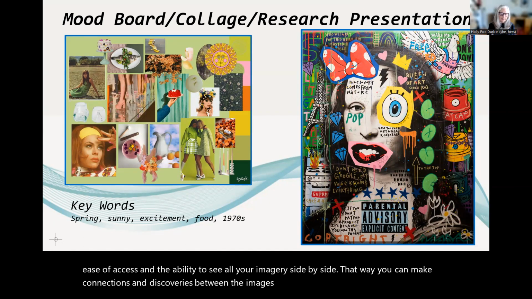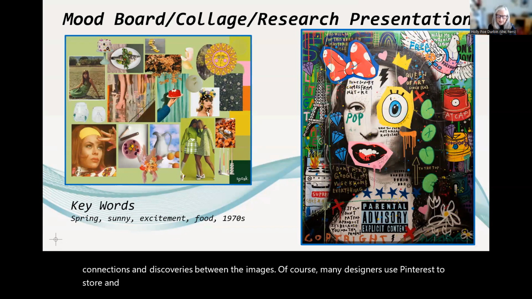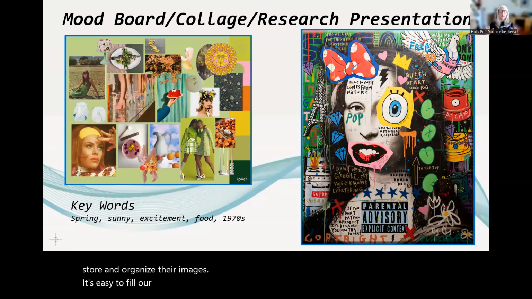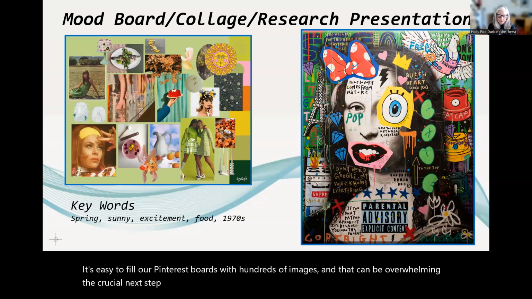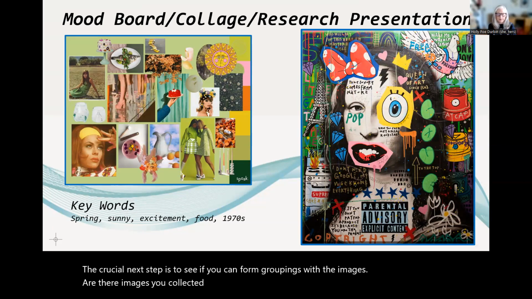Of course, many designers use Pinterest to store and organize their images. It's easy to fill our Pinterest boards with hundreds of images, and that can be overwhelming. The crucial next step is to see if you can form groupings with the images. Are there images you collected early but no longer make sense? Create an archive to store them out of the way.